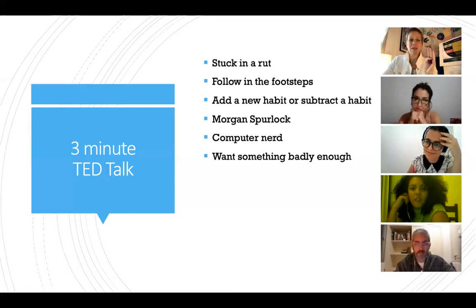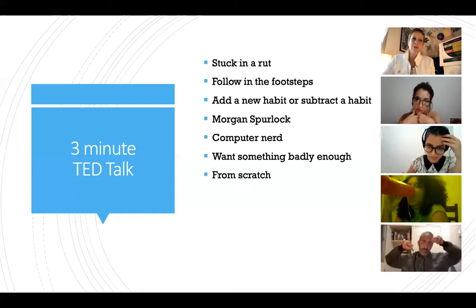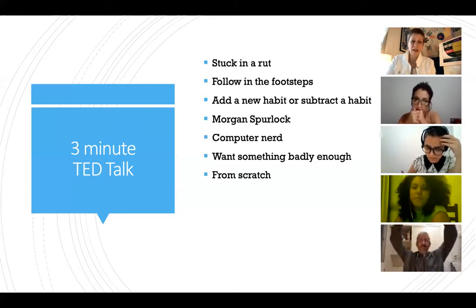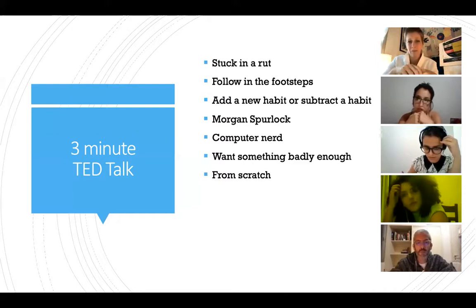He says, if you want something badly enough, you'll hear him say it. It means that if you really have passion about it, you can make it happen. And then he uses this expression, from scratch. Do you know that? It means from the beginning, from almost nothing. A scratch is like to scratch on your skin. If you make a cake from scratch, it means you make everything. You don't use a packet. You make it yourself.